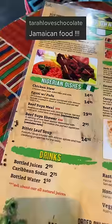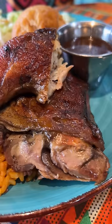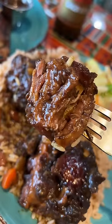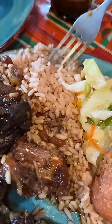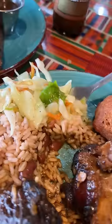Today is day ten — I've got a request from Tara Loves Chocolate on TikTok to try Jamaican food. There's a restaurant in Kansas City called Wagwan that serves Nigerian and Jamaican food so I went to check it out. I got some non-alcoholic ginger beer to sip on while I waited and ordered a couple of dishes: jerk chicken with jollof rice, cabbage, and fried dumplings, and also an order of oxtails with rice and peas. The oxtails were on another level — so tender, the fork was just shredding through them. This is the best oxtail I've ever had: sweet, flavorful meat that just made my taste buds happy. Eating it with the rice and peas, I just had to remind myself to chew. The fried dumplings were great too — they provided a nice sweet touch while also changing up the food texture.